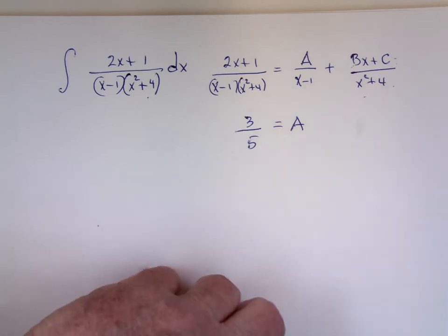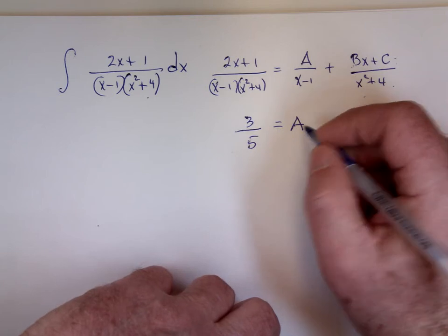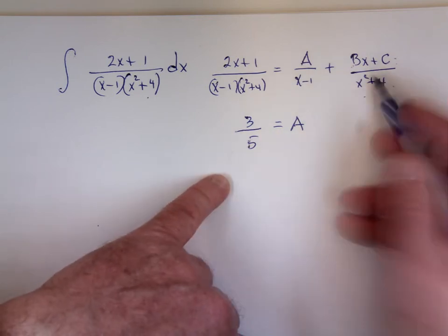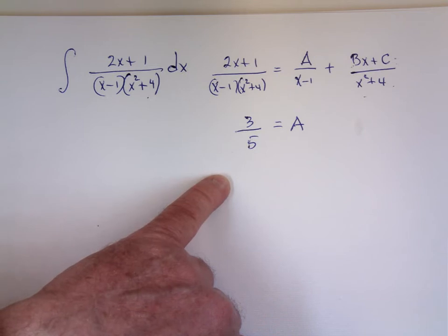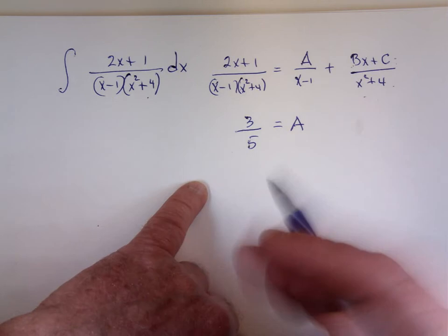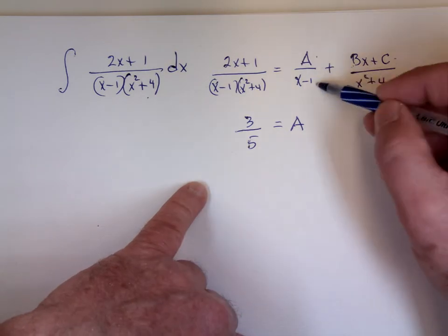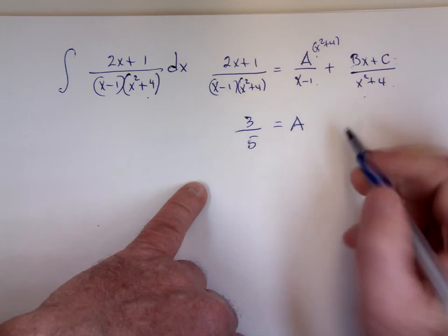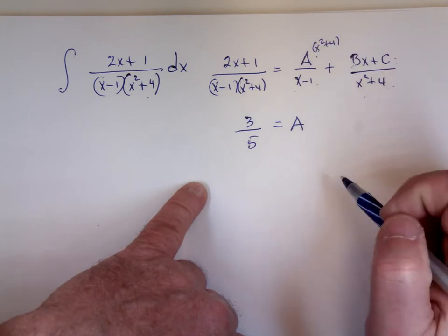All right, well, here's the problem. We can't get b and c because we can't get an x that causes that to be 0. So here's what we're going to have to do. We're going to have to do what we just did. What would this have to get multiplied by? x squared plus 4. Because the LCD here is the product of these two. This guy has to get multiplied by x minus 1.